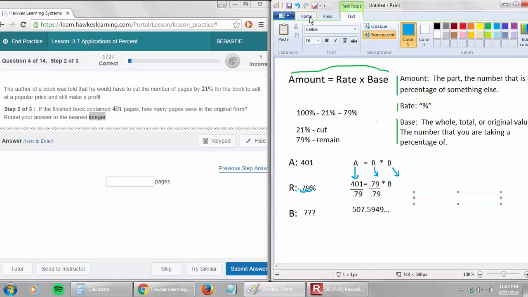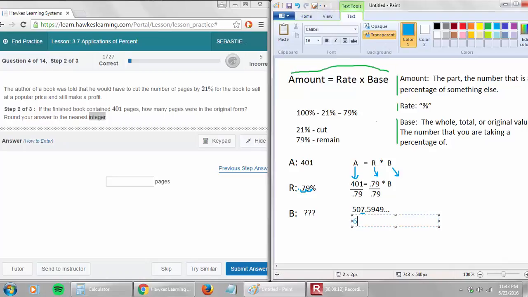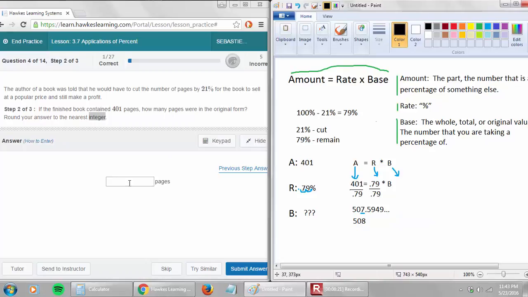So I'm going to go back to my rounding rules from previous weeks. And remember that when you're rounding, you identify the place value first. That's the ones. And then you have to decide, do you round that up or keep it the same? Well, since it's followed by a 5 or more, you round up. So the underlined number, that 7, is going to round up to an 8. Alright, so this is going to be 508 pages. So 508 pages will be my final answer here.